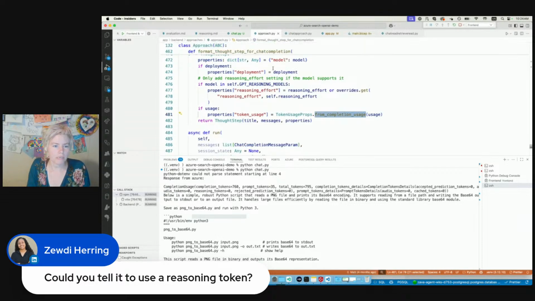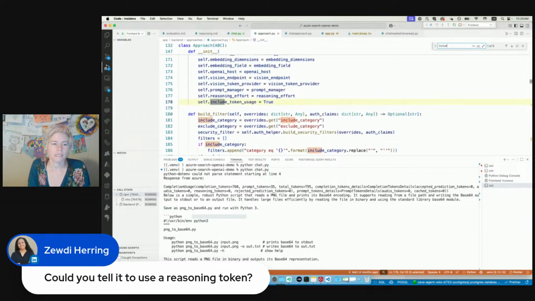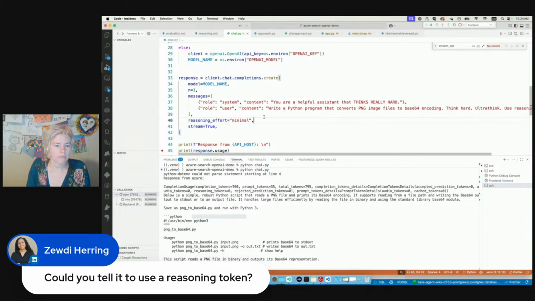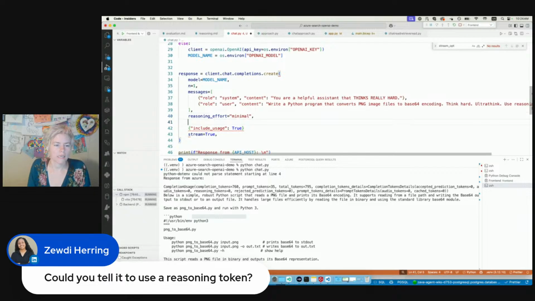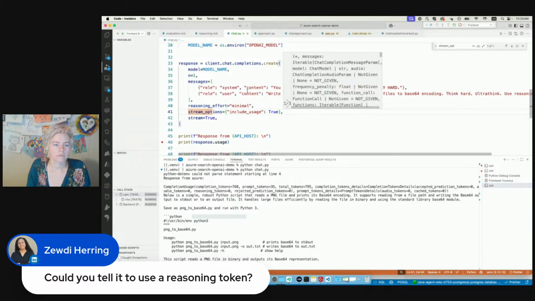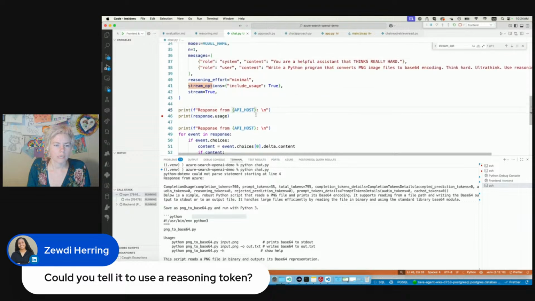Now that we're streaming, we are going to have to tell it to explicitly include the token count, because that's not default. So we got to go here and say, what is it? Stream options equals include usage true. Okay, so now hopefully we'll get that.